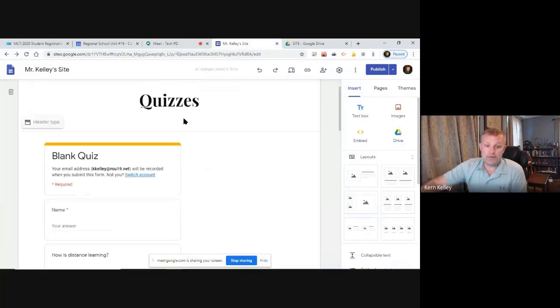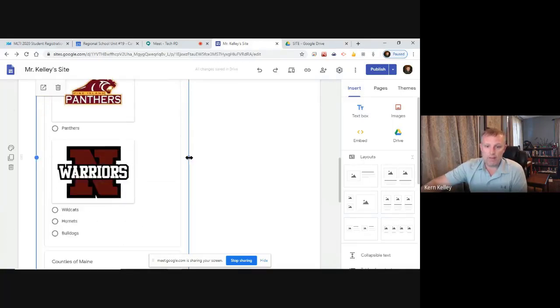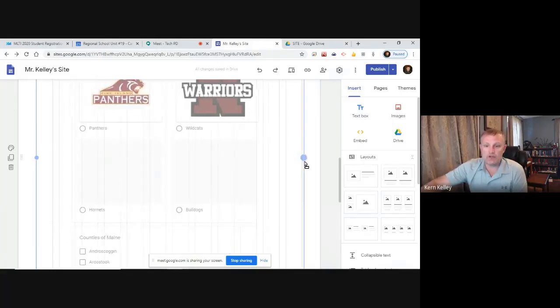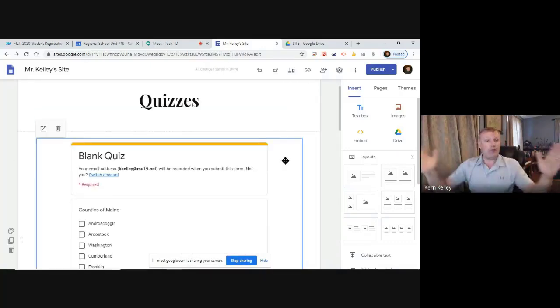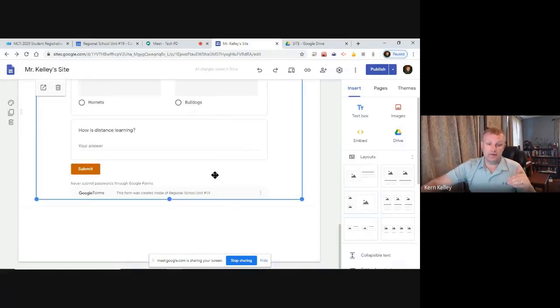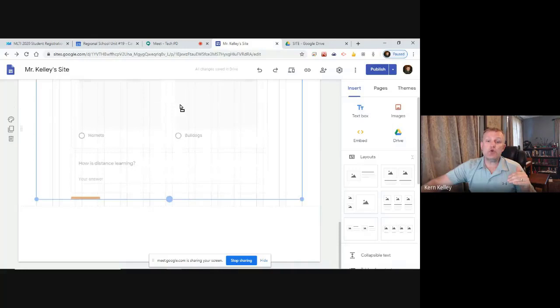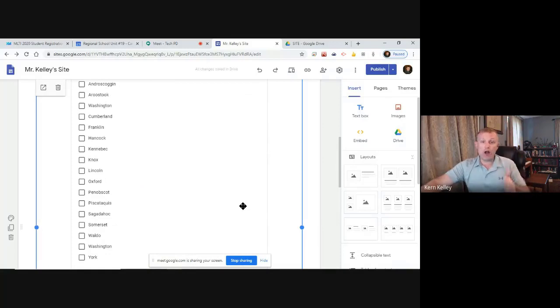Another couple tips. If I click on this once, you'll see that the dots on the side appear. I'm going to make this full screen. That means I'm going to drag it all the way as wide as it can be. You can make it narrower, but why not use the entire real estate? The other thing that happens, depending on how long your quiz is, is that if I make this shorter, I will actually have a scroll bar inside of a scroll bar. Let me show you what that looks like.